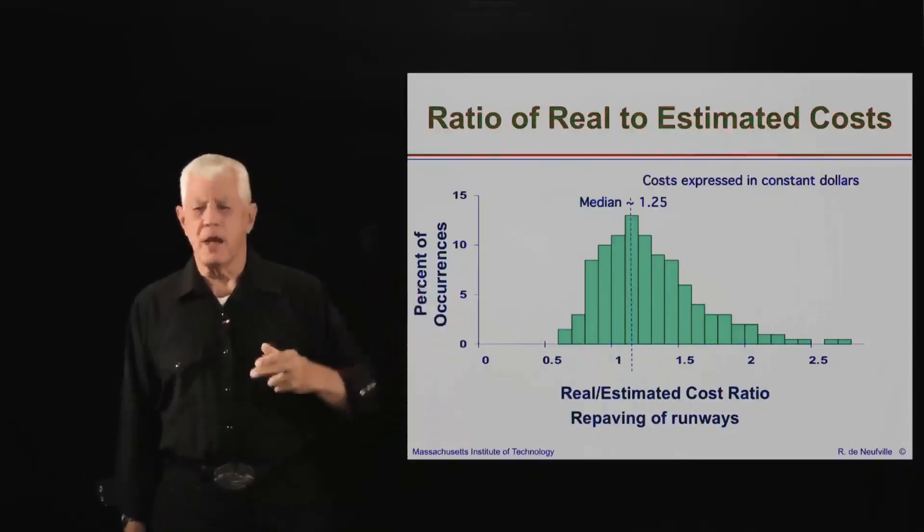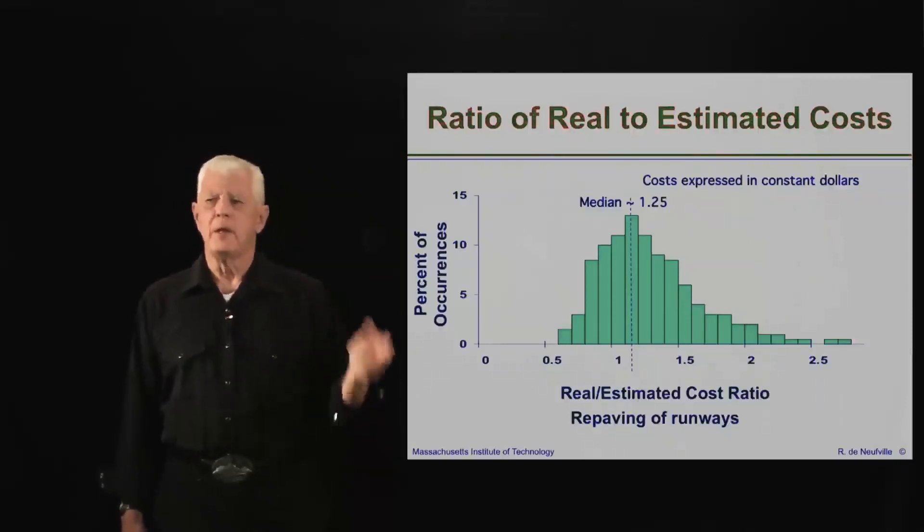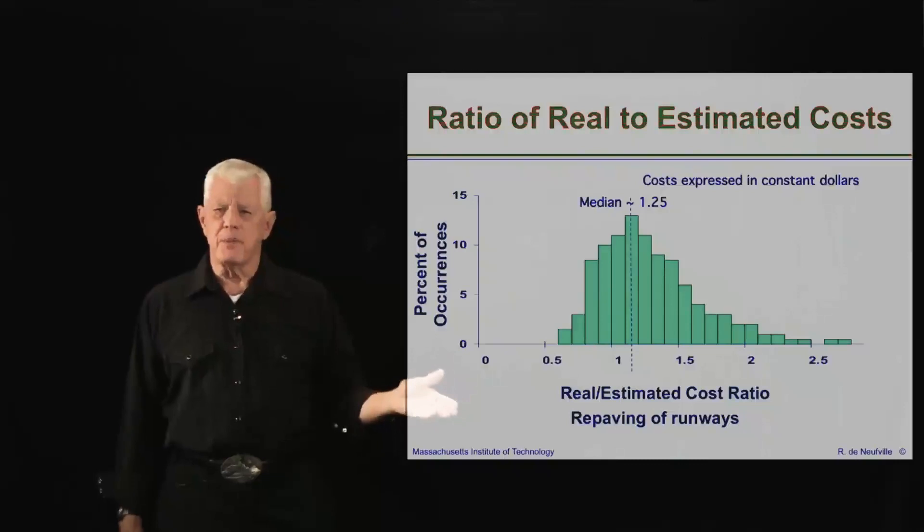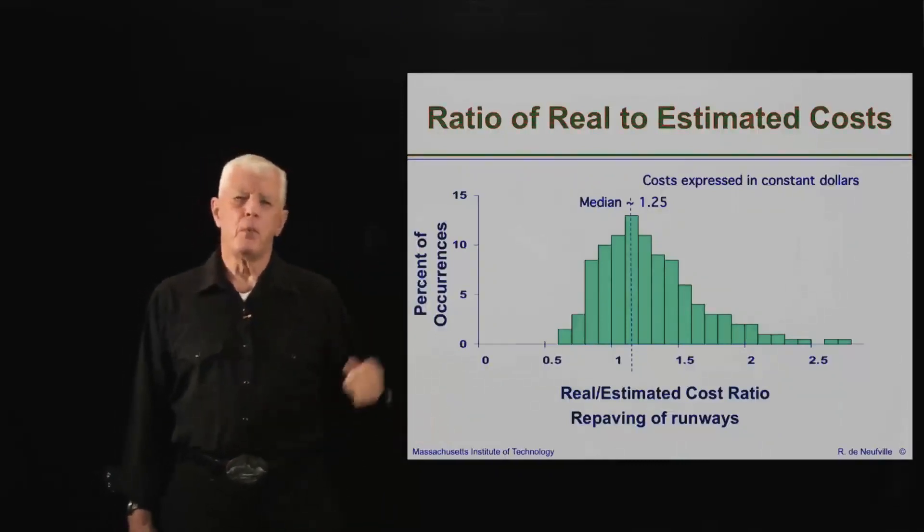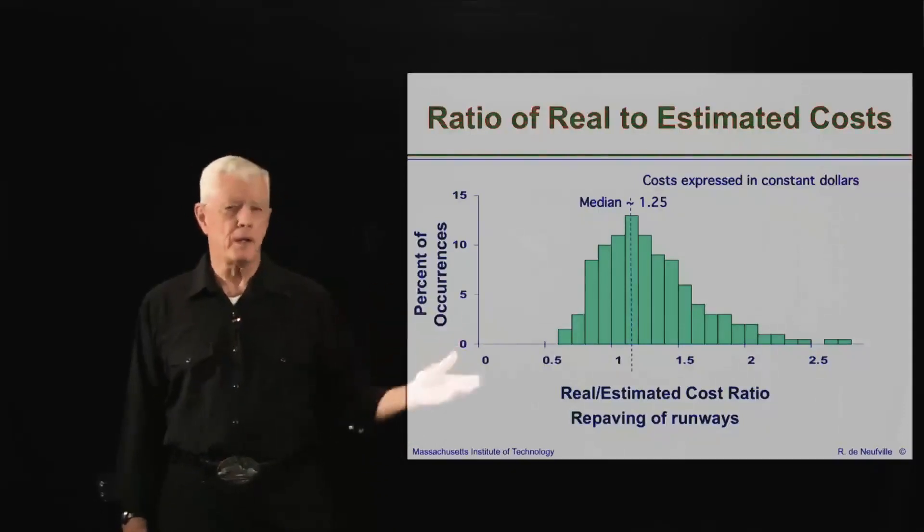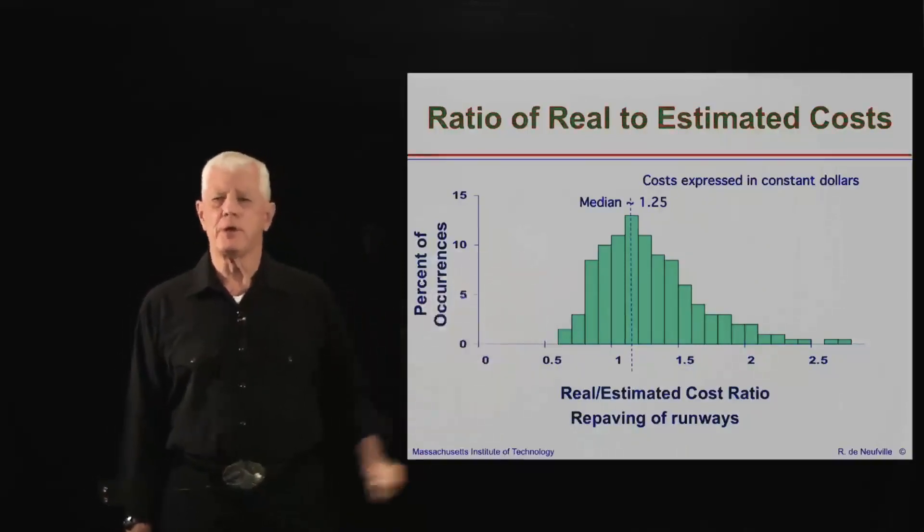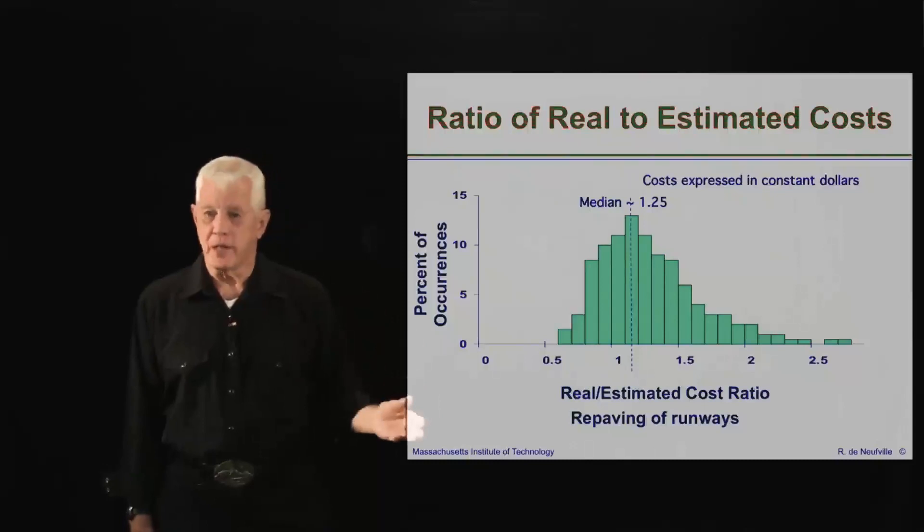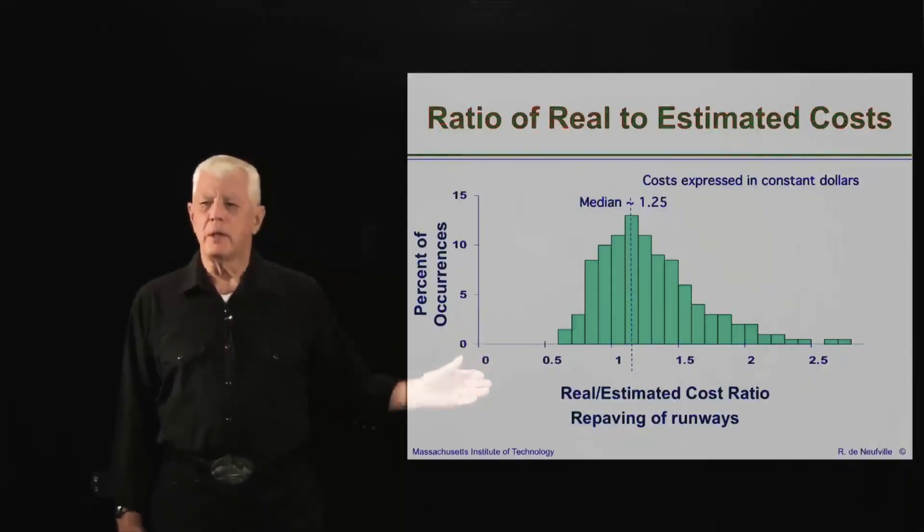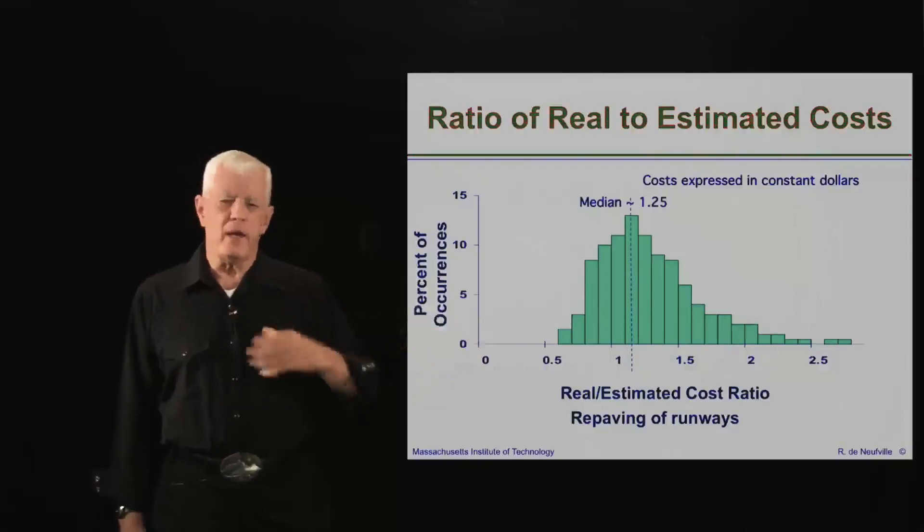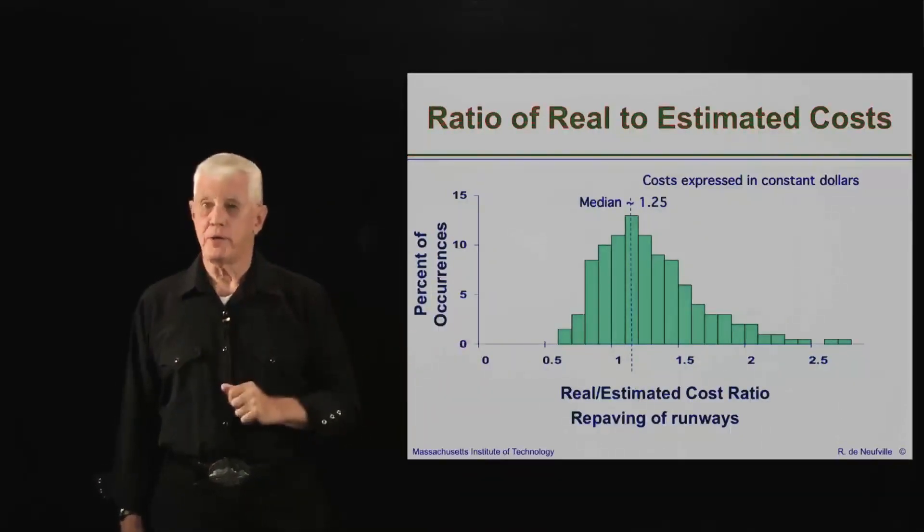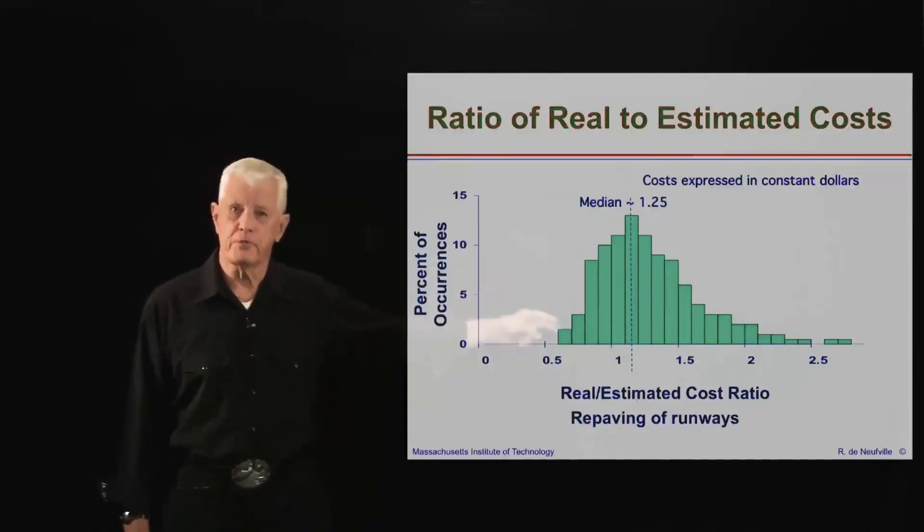Now, why does this occur? It's not because the designers couldn't do the math that width times length times depth is a certain amount of asphalt, and there's how to do it. What happens here in this particular case, as in many cases, is that one of the major determinants of this distribution is the fact that energy prices, in this case petroleum prices, but they tie in with other energy prices, vary enormously. That is, the price of oil during the last 20 years or so has gone from about $15 to $150 per barrel by a factor of 8 or 9 or 10, however you wish to talk about it, but a huge variation. And that's what's reflected here. That's one of the things that's reflected here.